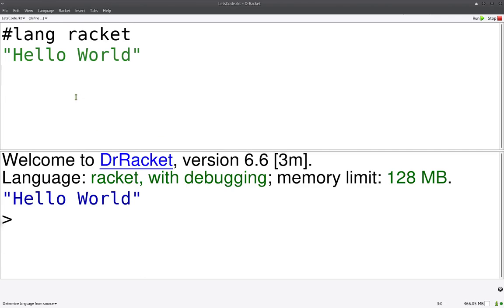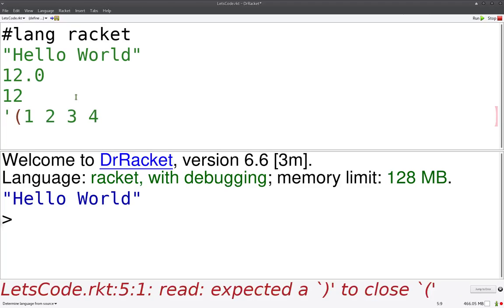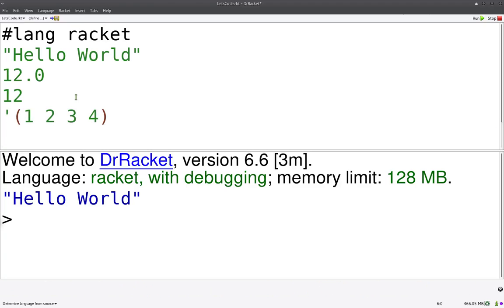So we'll just show the literals. They're pretty easy. They're what you expect. There are two ways to make a list. There's the easier way, which is to quote the list, which is the single quote, and then you can literally just call a function called list, and you get a list back.